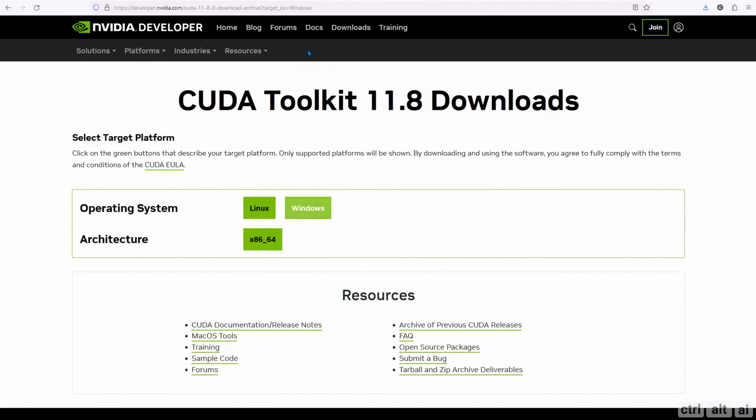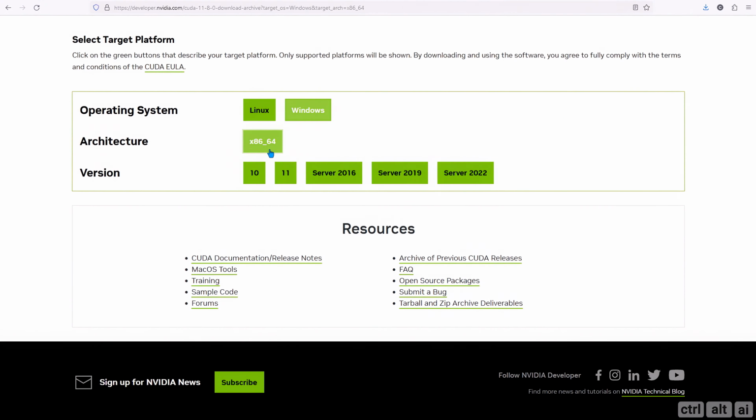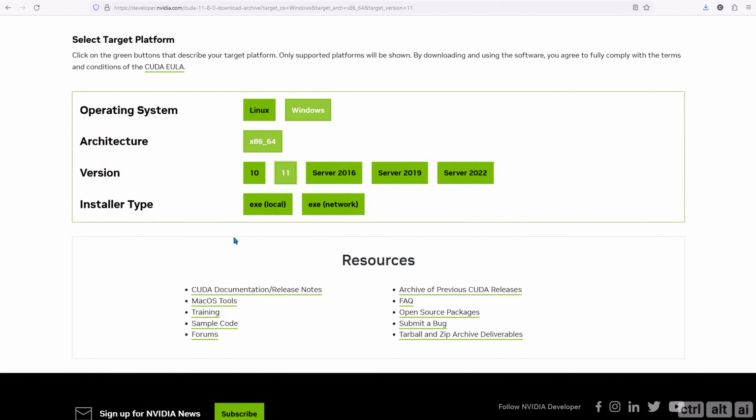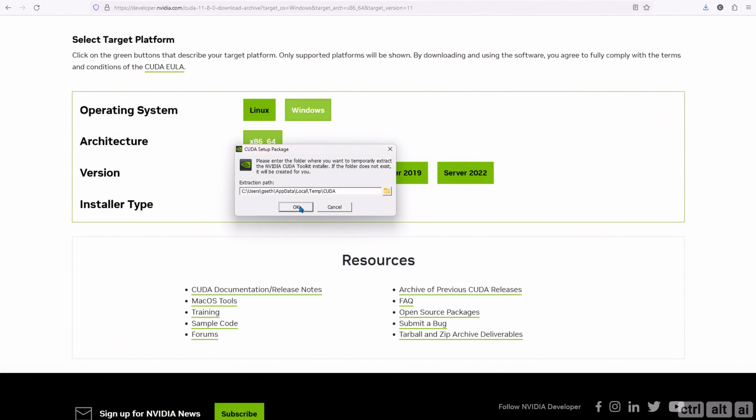First, you need to do some installation for the frame interpolation Comfy node. Before starting Comfy, go to this website and download the NVIDIA CUDA 11.8 executable file. This is not the latest version of CUDA. But, as of the date of recording this video, the frame interpolation node does not work with any CUDA version above 11.8. After downloading, run the file.